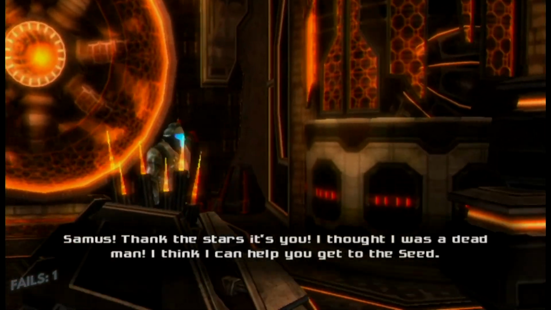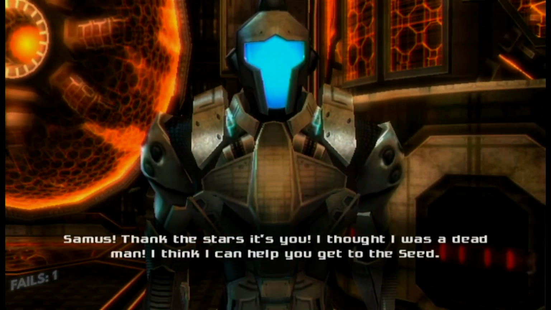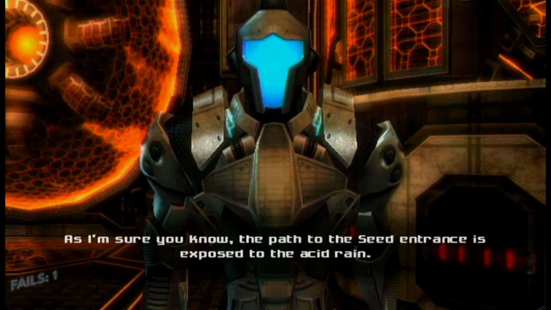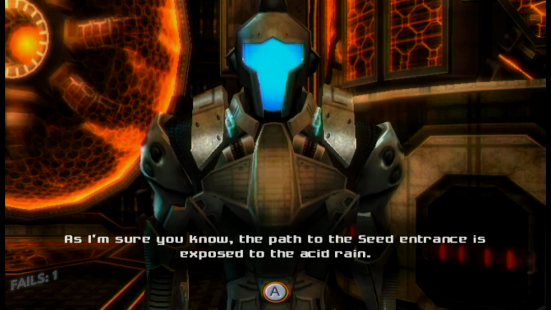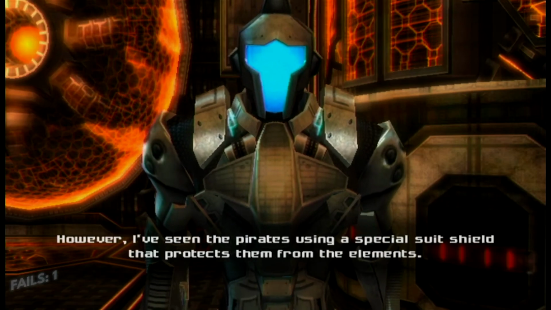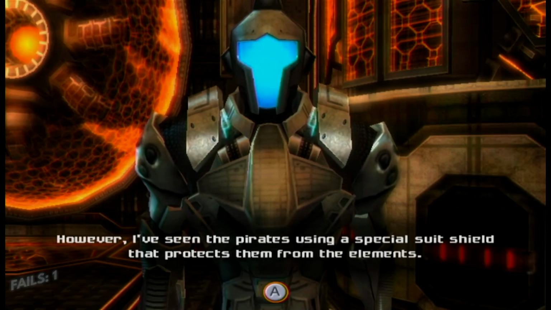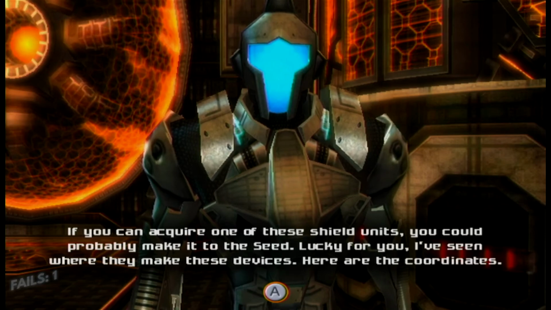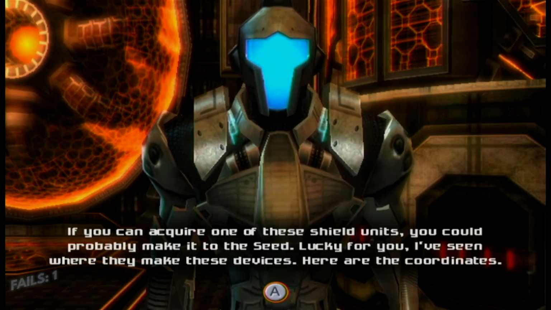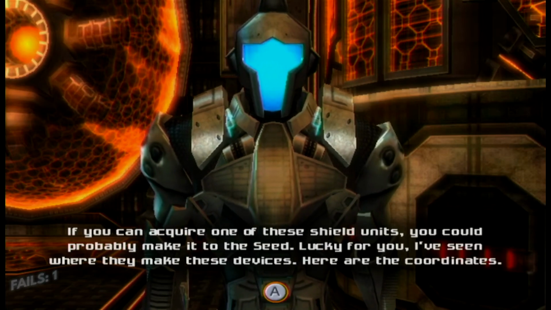Hello? Samus, thank the stars it's you. I thought I was a dead man. I think I can help you get to the seed. As I'm sure you know, the path to the seed entrance is exposed to the acid rain. However, I've seen the pirates using a special suit shield that protects them from the elements. If you can acquire one of these shield units, you could probably make it to the seed. Lucky for you, I've seen where they made these devices. Here are the coordinates.